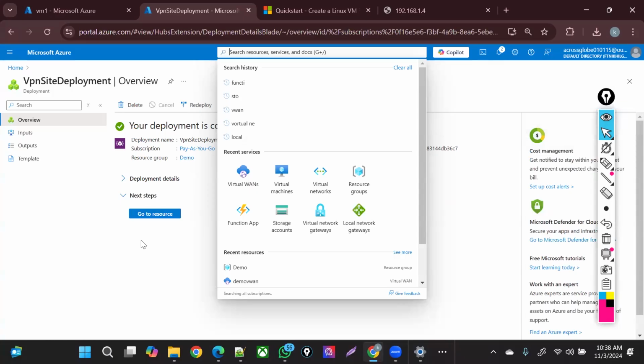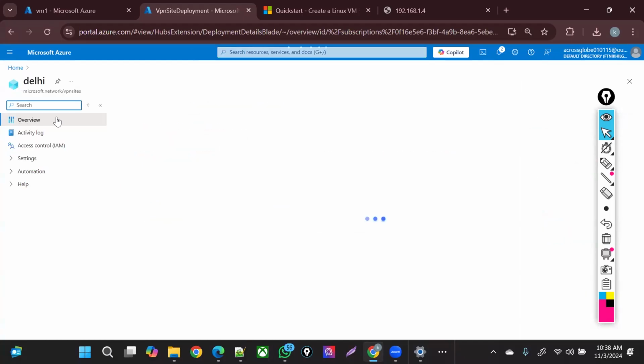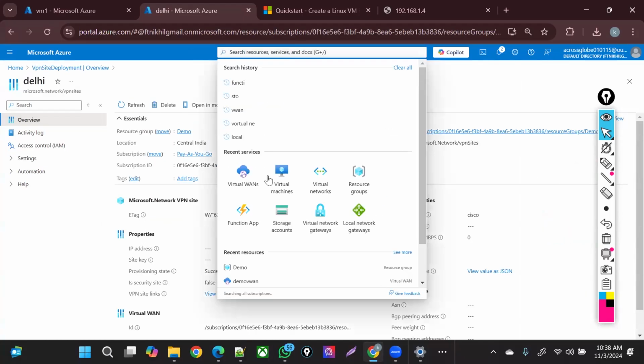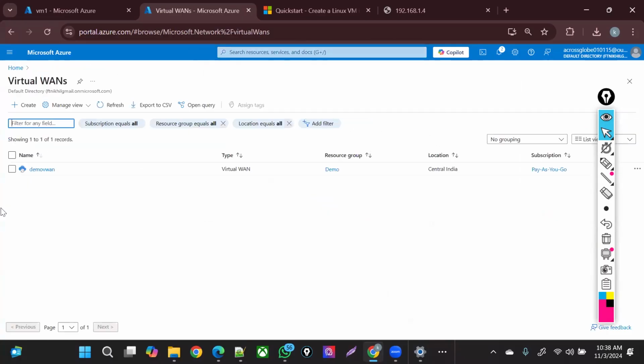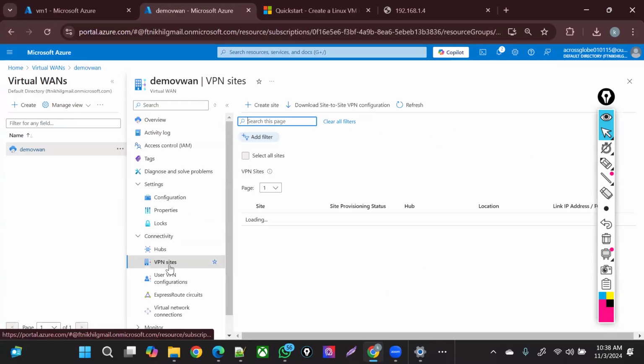So this is created now. This Delhi site is created here. My Delhi site got created. Let's move back to my vWAN, the VPN site. Now this VPN site is currently provisioning.